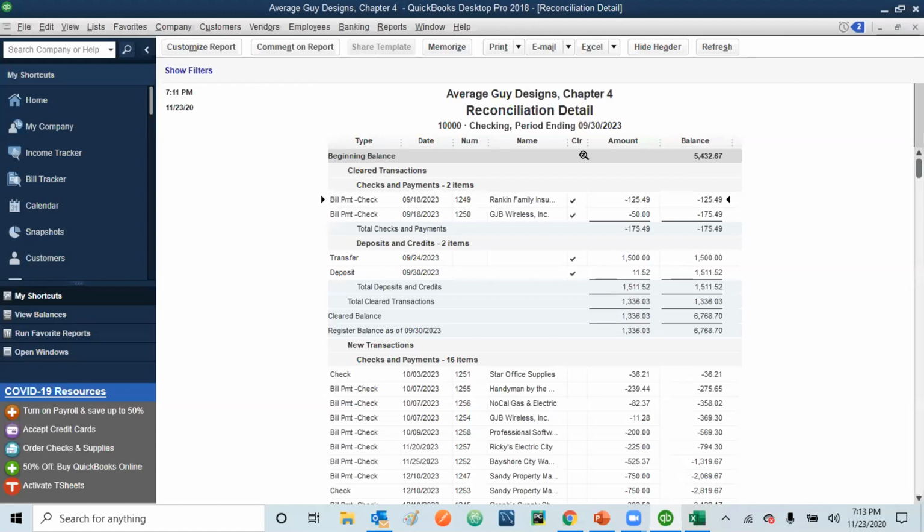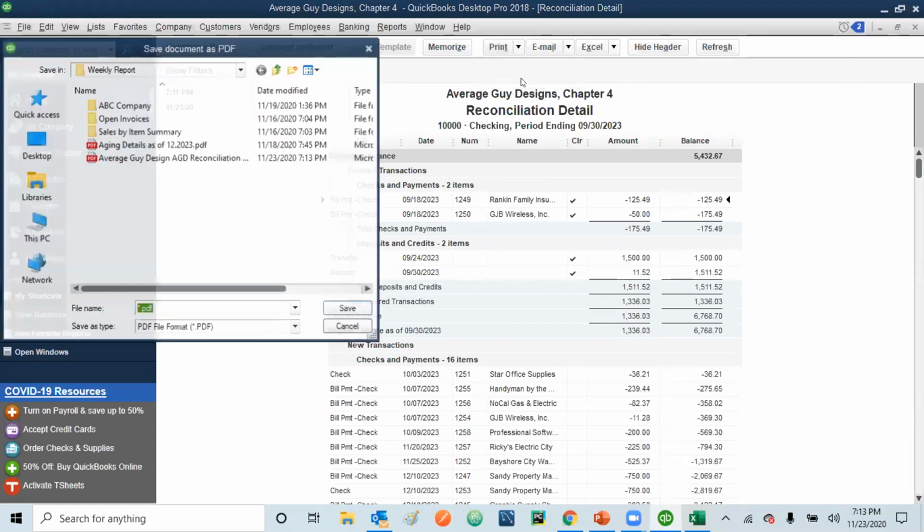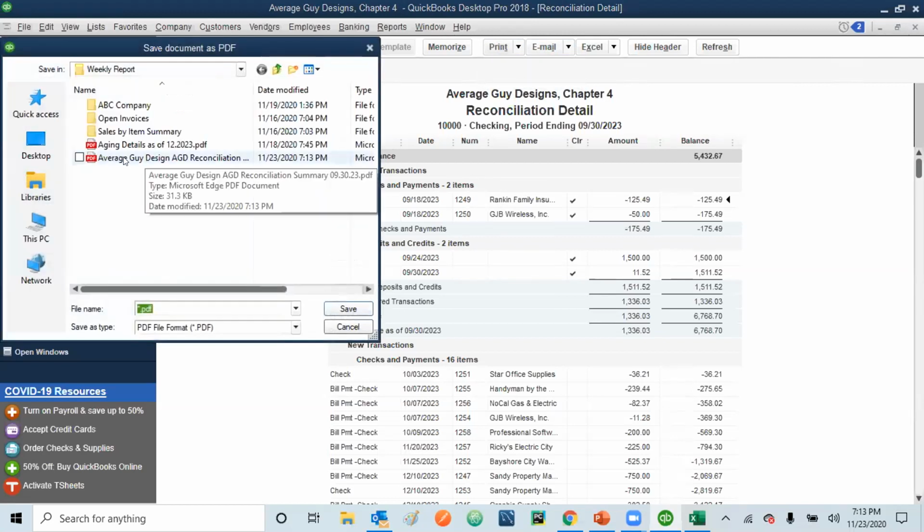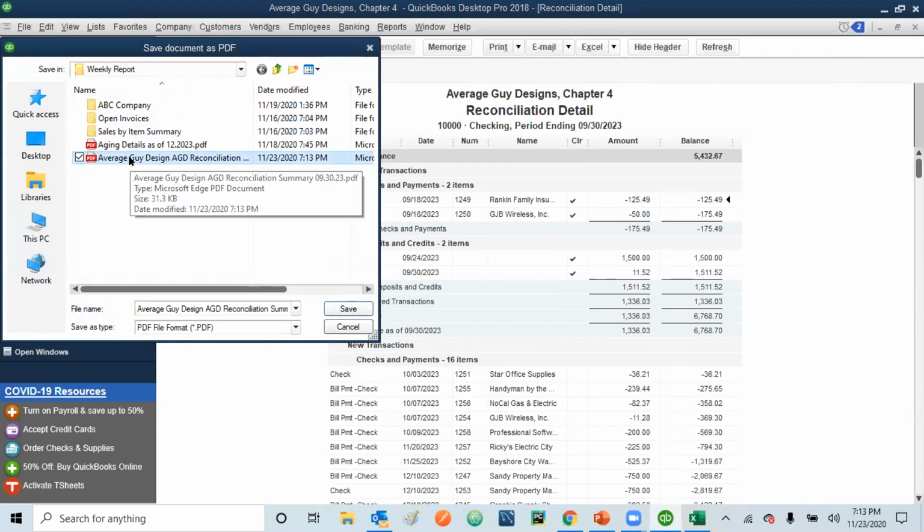Now you have another, detailed report. Again, you can go to the print area, save as PDF. The other one was reconciliation summary, so I can just simply change summary to detail. And then click save.